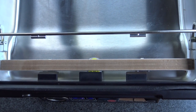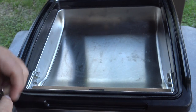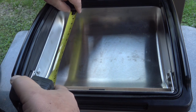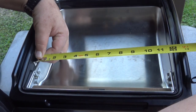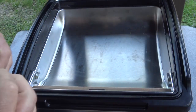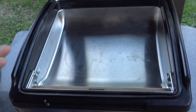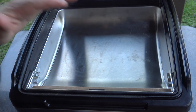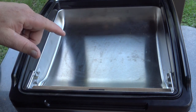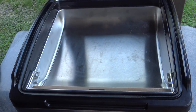The chamber can handle probably an 11 by 14 bag without any difficulties at all. Between the sealer bar and the back, we have just a little over 11 inches, and we're going at 12 inches wide in that direction. I've already sealed some 10 by 13 bags in here with no problem at all. I typically use 8 by 10 bags, which are really easy to do. I think you can get an 11 by 14 bag in here without any trouble — you can seal something as long as you can get it in the bag and fit it in.